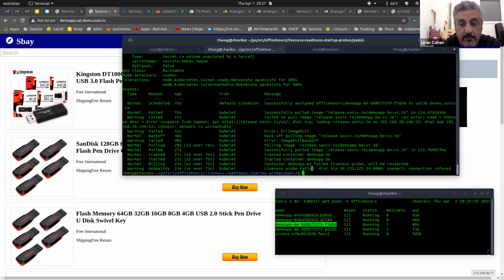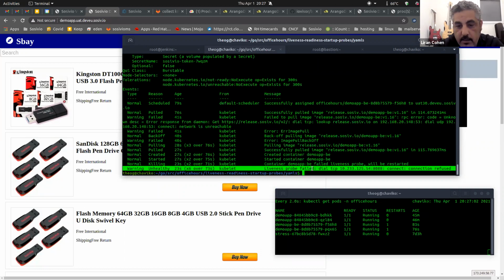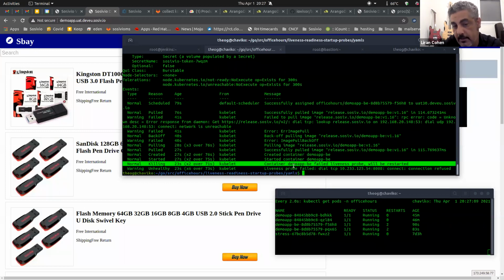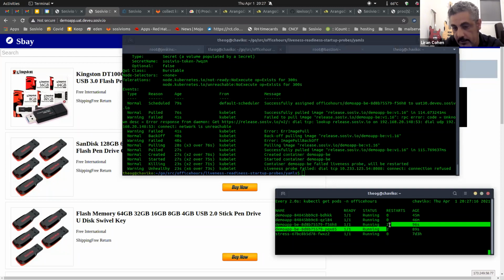We can see that the liveness probe is failing, and it has been failing for a while. It says here that the container demo app failed Liveness Probe, and it will be restarted. And I can guarantee that these guys will continue restarting over and over again.